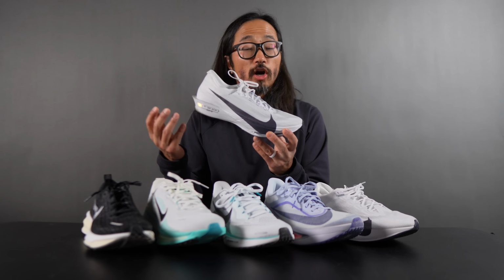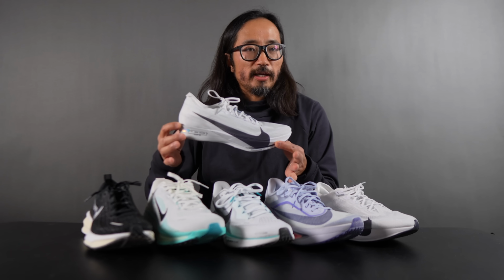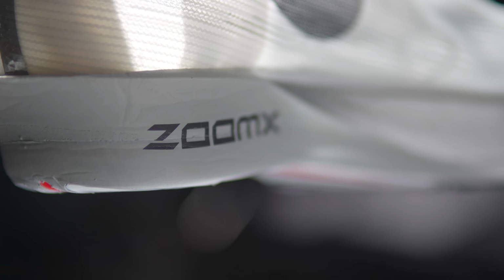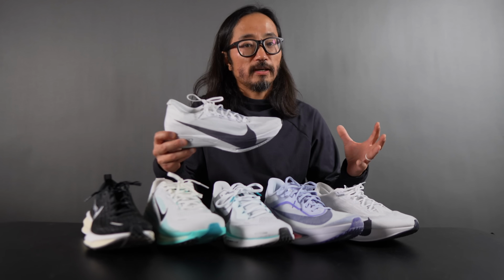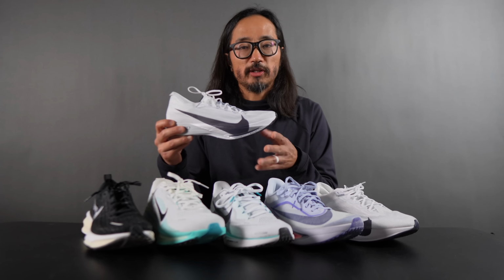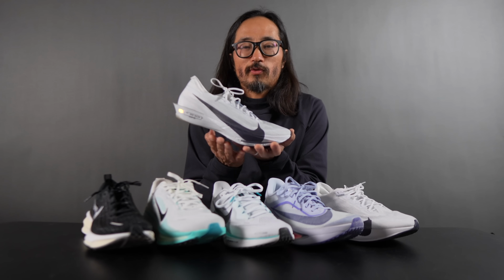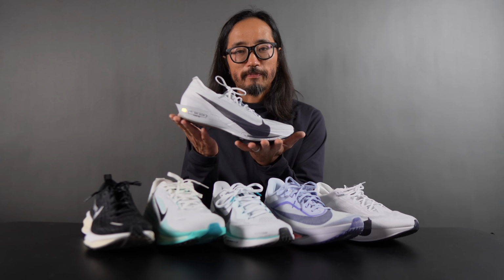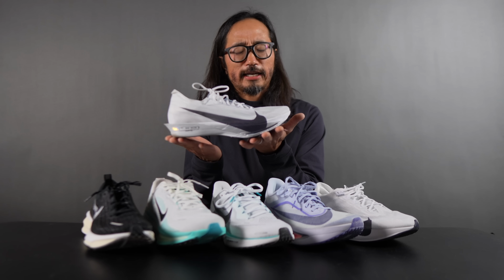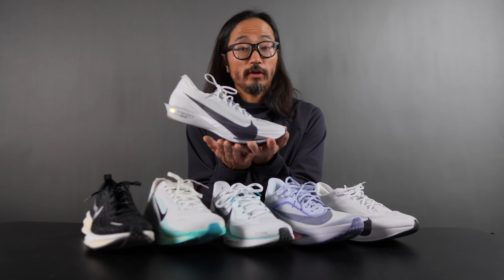The shoe has a carbon fiber plate and ZoomX foam in it, and it looks like it has a lot of ZoomX foam in it, and it probably does, but it feels like you're basically running on nothing. So it feels like you're very close to the ground. It feels like you're slammed to the ground, and the heel drop, whatever Nike lists as heel drop, isn't really the heel drop because the shoe isn't meant to be used from heel to toe in that kind of sense. I feel like the shoe is meant to be only on the forefoot, kind of like a track spike is.